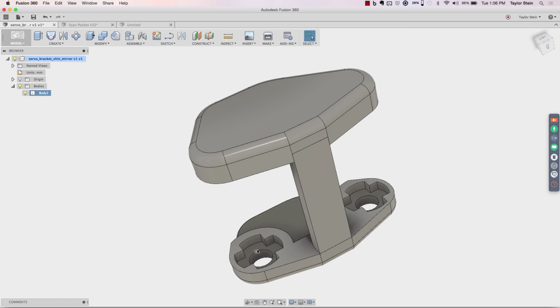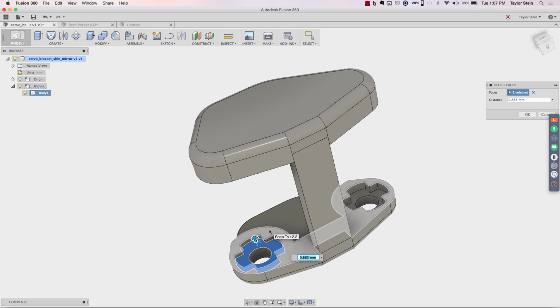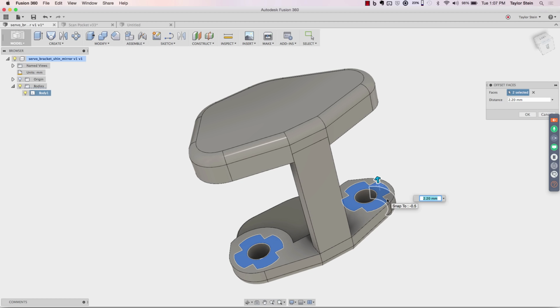Let's say I want to go ahead and remove these two cutout portions here. I can hit Q again to start Press Pull, and I can move this face up and down. If I click on this existing face, it'll match it to that surface. I can even hold Command on Mac, or Control on a Windows machine, and add this face to the selection, and now both of them are moved up to that existing surface. And if I hit OK, you'll see that those features are removed.